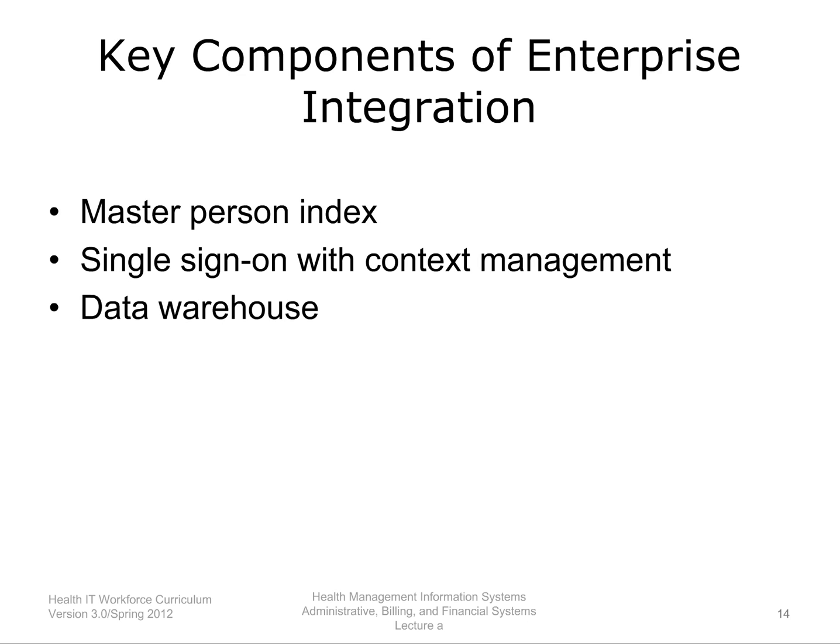Single sign-on with context management. This permits a user to enter one name and password in order to access multiple applications. Context management passes the patient identifier from one application to the other. Data warehouse permits access of information across the enterprise through the use of a central data repository or storage system. This functionality is more recently being delivered by just-in-time coordinated access across multiple databases known as threading, which allows for on-demand compilation of patient records. End quote, page 9.